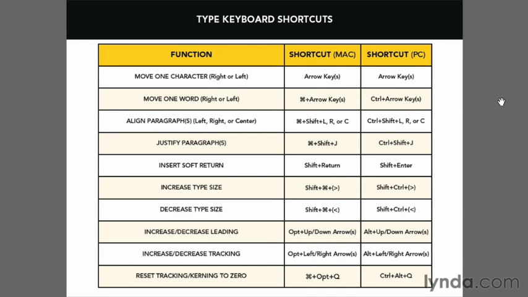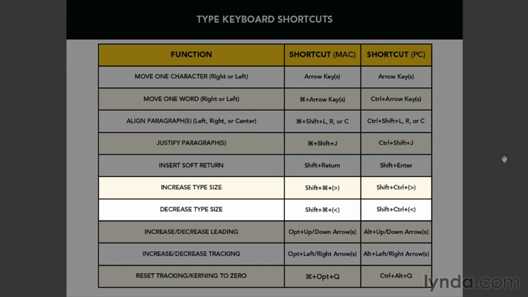how they work. The first shortcut that I use all the time is the increase and decrease type size. Now this is going to be a little different if you've never done it before, but that's okay. When you have text selected inside of Illustrator, simply hold down the Shift key and the Command or Control key, and then press the little gator mouth keys, or the less than greater than keys. I call them gator mouths.